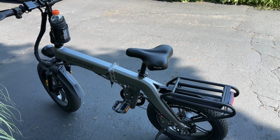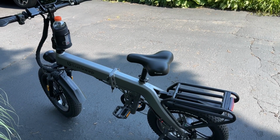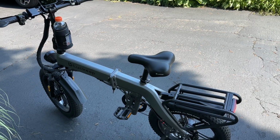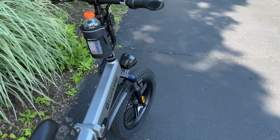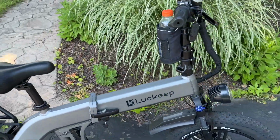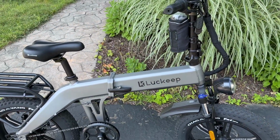Real world conditions, going up and down hills, coasting, going uphill, flat ground as well. So it's a pretty solid result from this e-bike. And again, it took me about an hour and 20 minutes to do a throttle only ride. Let's see what happens next.